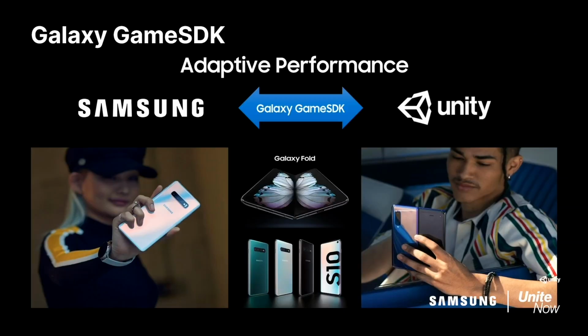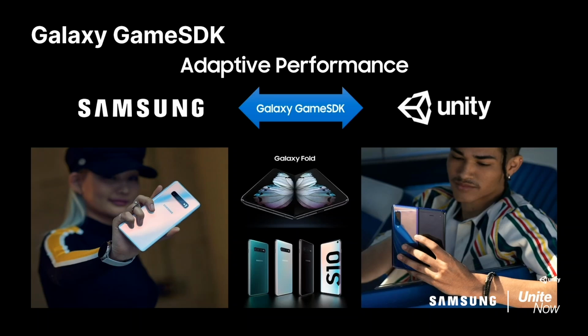So in order to solve and support these problems, we created the Galaxy Game SDK. Galaxy Game SDK was first announced at GDC in 2019, and through the Game SDK, power and temperature of the device, as well as some general hint information of various device statistics, can be communicated directly with the game application. Therefore, by using the Game SDK, game developers can use a variety of information from the device in real time, and it makes them able to actually react to it and optimize the application for it.